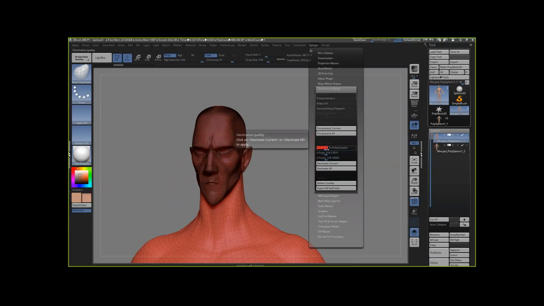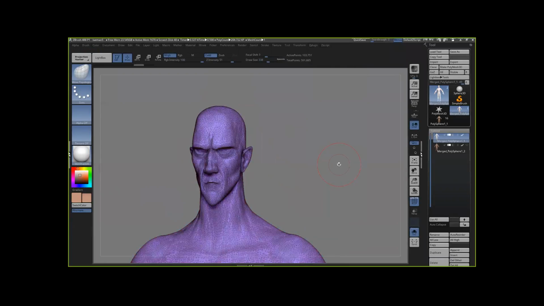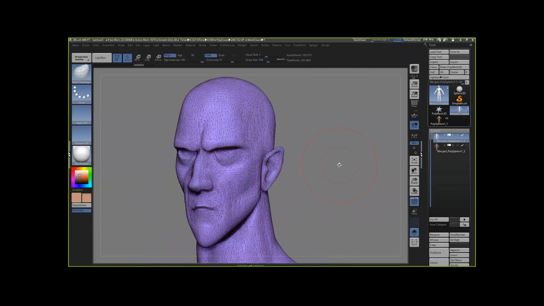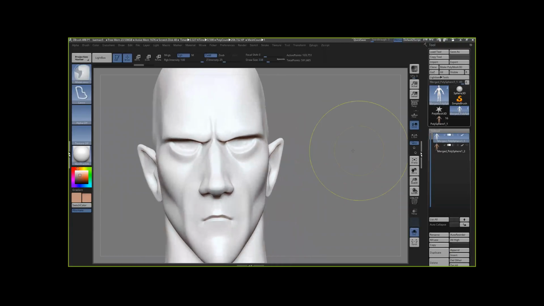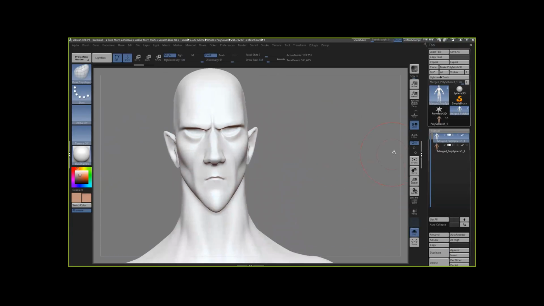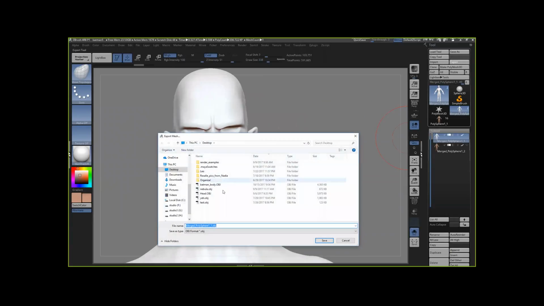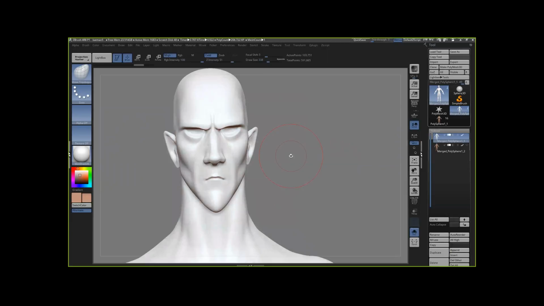So we'll go to maybe around 200,000. Maybe right around there. Okay. Now we'll decimate current. And let me just go a little closer to me. Yeah, that feels a little better there. Okay, cool. So that's a good call. So I'm going to go ahead and re-export this one. There we go. And let me go ahead and jump back in to my other desktop.